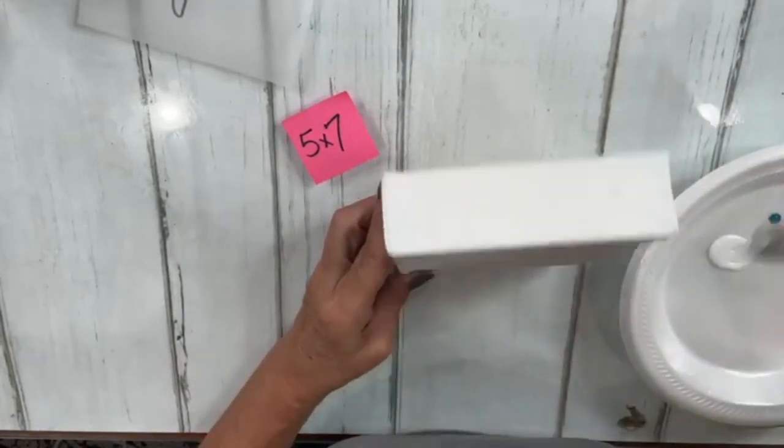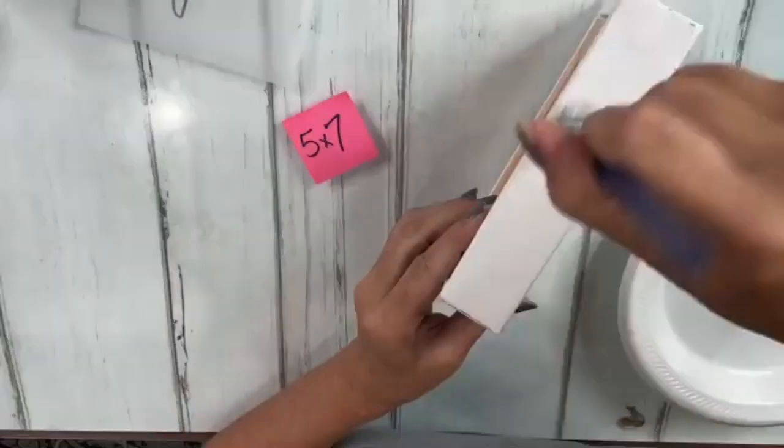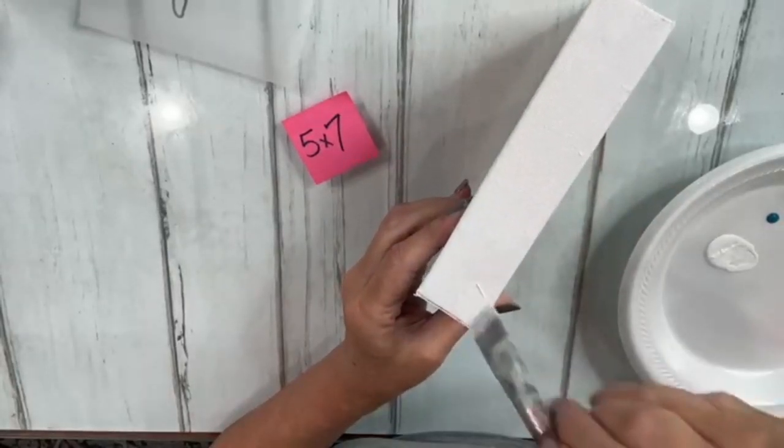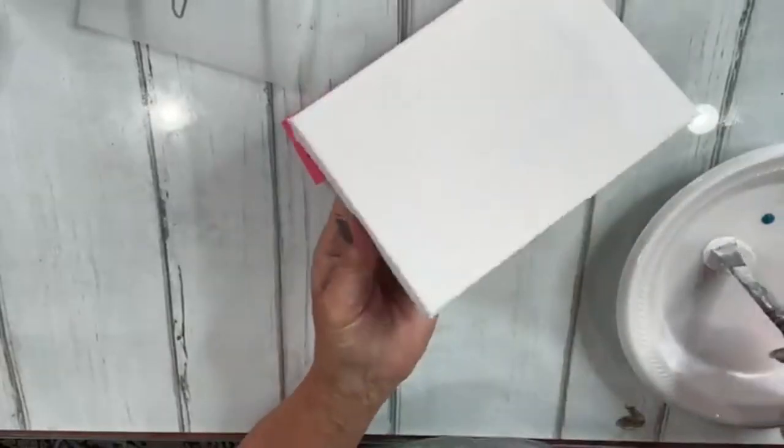You know how you have some and you take the paper off or the plastic off and then it just keeps getting tossed around. I think that's what's happened in this one. It's gotten tossed around so much that it's just kind of icky.